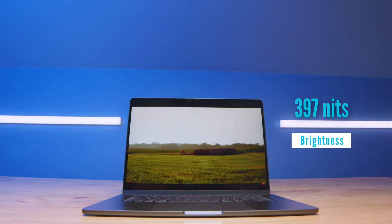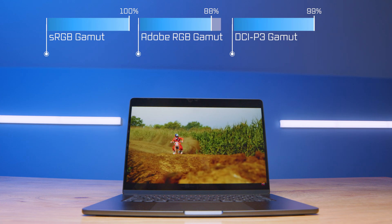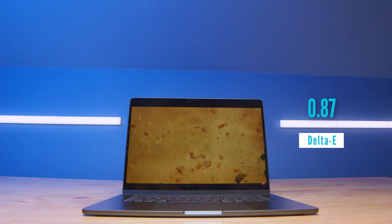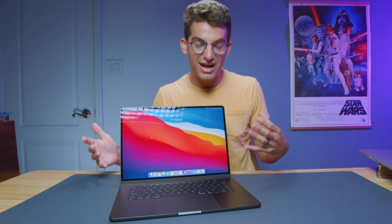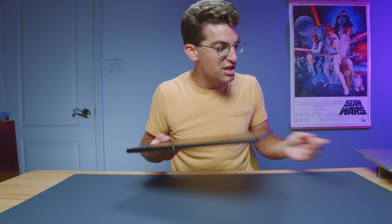The screen is an area I touched on briefly, but it's actually brighter and more color accurate than the 13-inch MacBook Pro. So if you're a graphic designer, digital artist, or illustrator who wants a bright, color-accurate large screen, this is where it's at — it's even better than the Pro screen. It's almost like they messed up calling this the Air, because it is on par with the 13-inch Pro and has more features. And it actually weighs more than the 13-inch MacBook Pro, so that's not very airy of them.